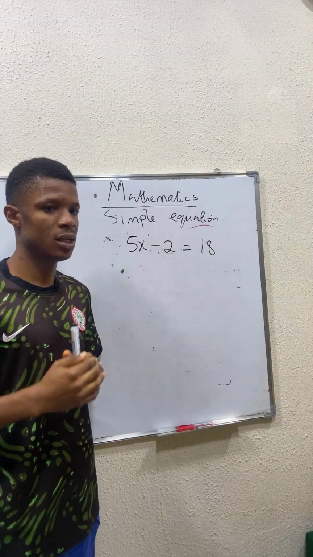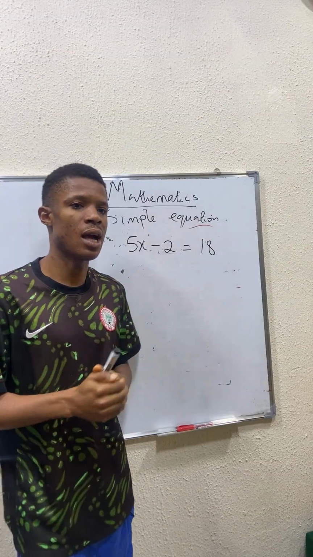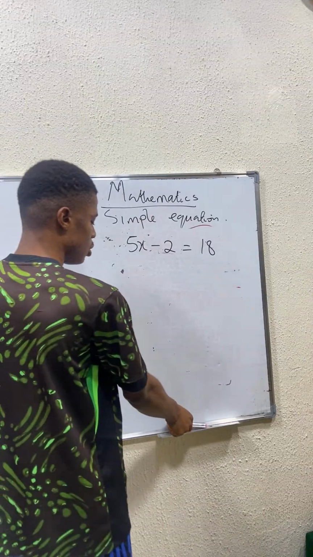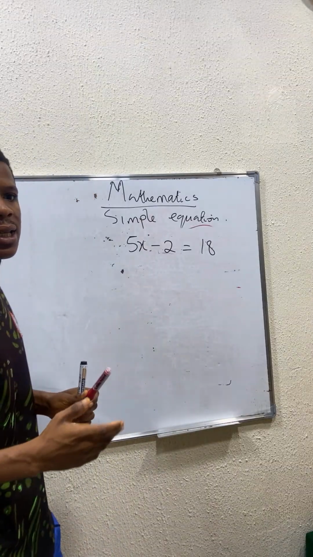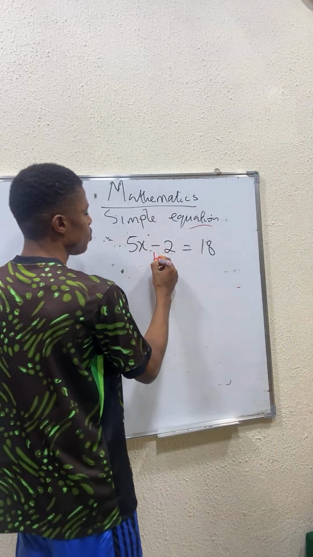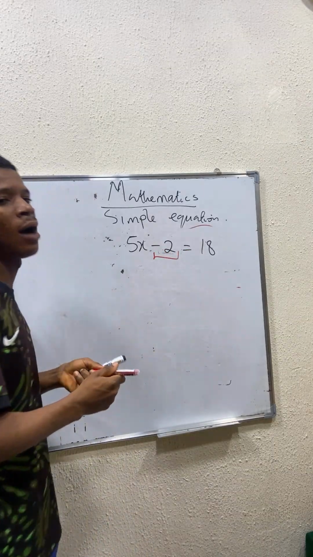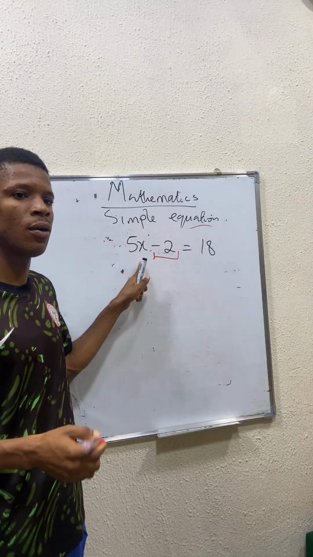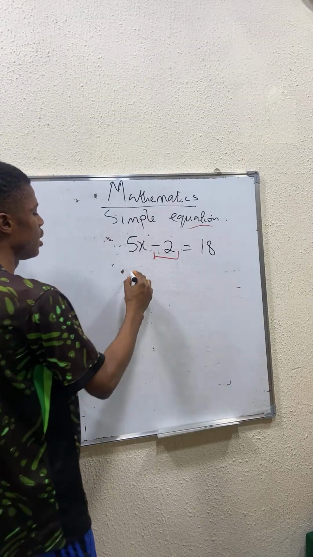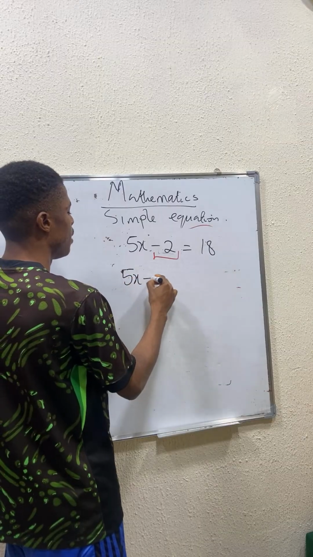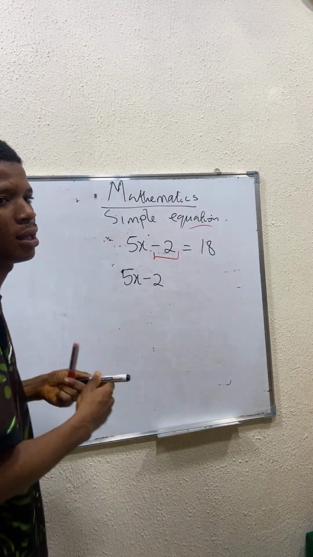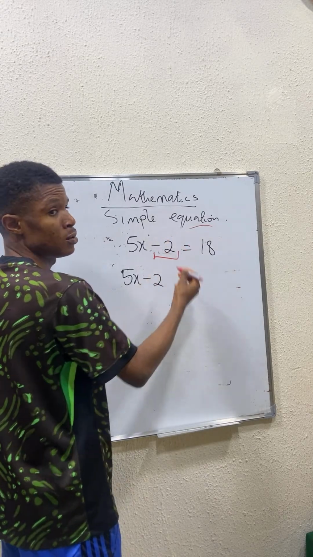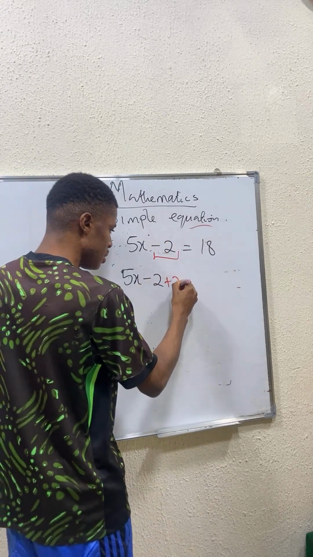Just the same thing we did. We'll first of all start by collecting like terms. But first thing we have to observe in collecting like terms is that in the question we are taking away 2 out of the algebraic term, 5x. So to get it to 0, you have to add it, so that minus 2 plus 2 is 0. You have to add 2 to both sides.